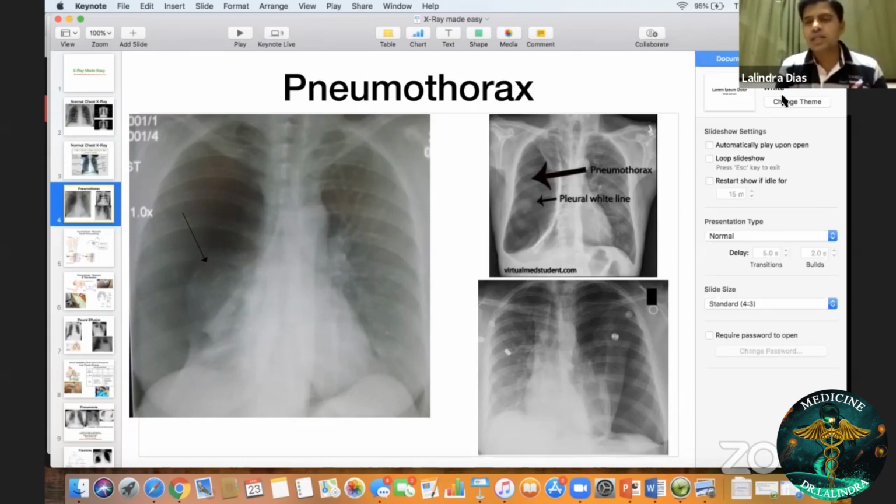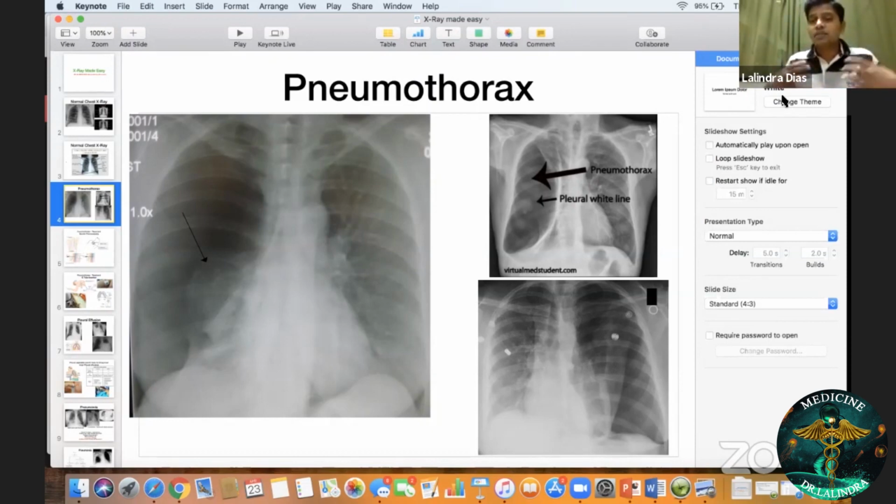So in acute pneumothorax as well, the patient is acutely dyspneic, right? They have acute shortness of breath. So how to recognize that? And what are the other features of pneumothorax? It is not only acute dyspnea, they also have increased respiratory rate, they are tachypneic, and also their heart rate is high. So they have tachycardia.